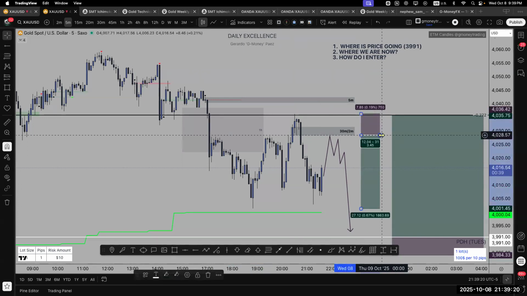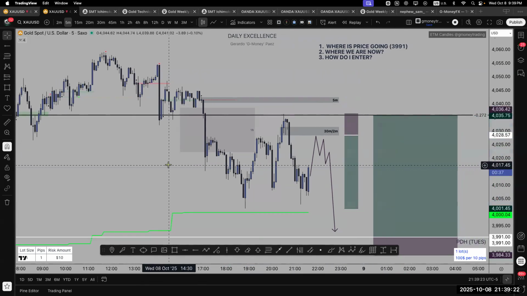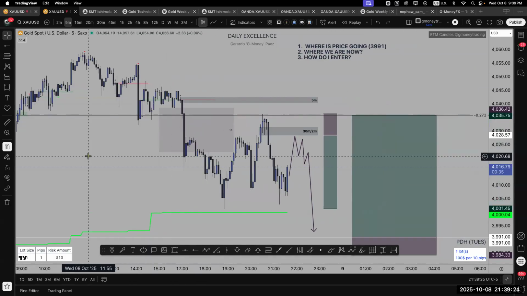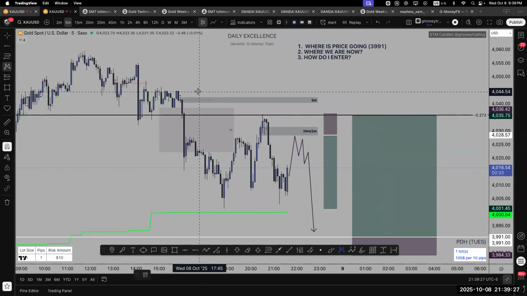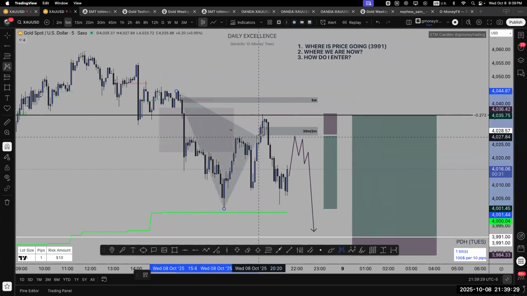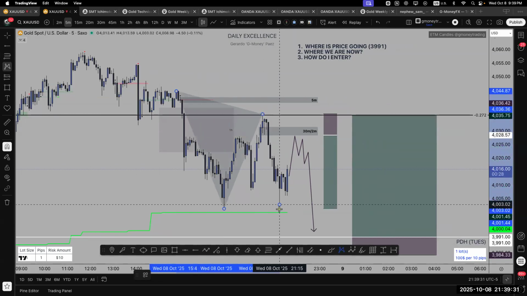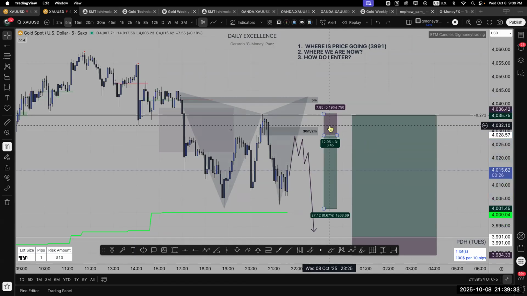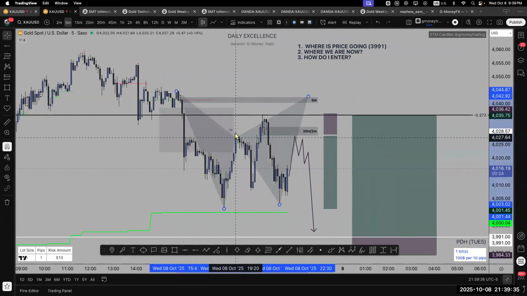Usually you'll hit. So if you play this up on the 5-minute, put the indicator back on. If we break and close above the 23 line, before that, Daniel, this is the pattern you actually first showed us, remember? Oh yeah, there's our harmonic. Yep. Beautiful harmonic there. Right there. Okay. Maybe this one.